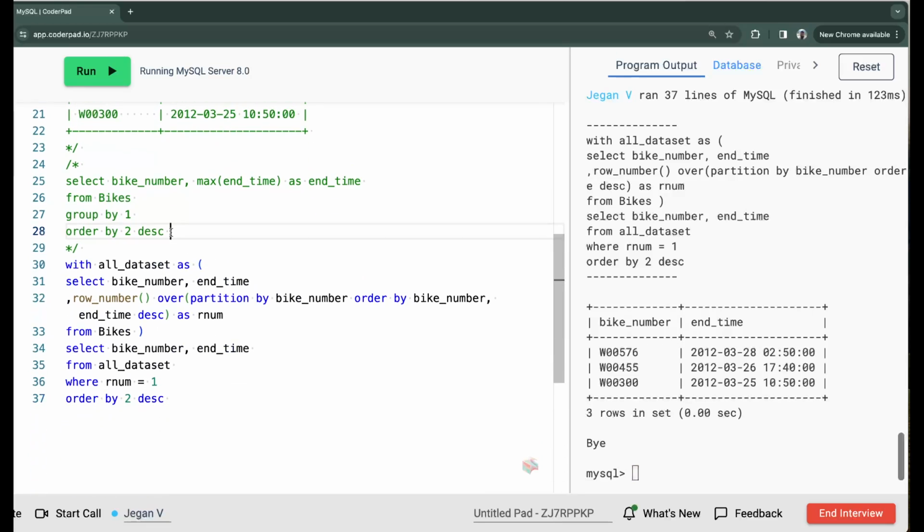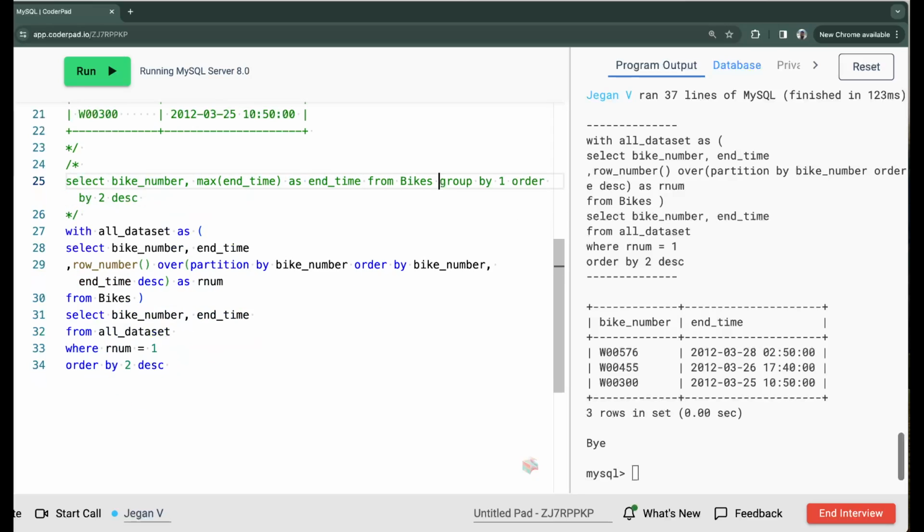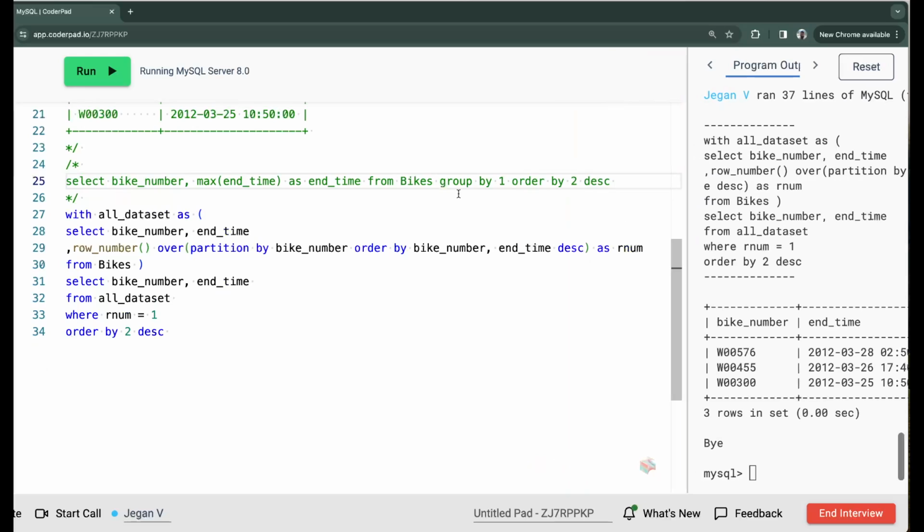So in this case, the normal SQL gives you a very simple and elegant SQL, but for the window function, since we use MySQL, we have to do one additional step to create a CTE table, and then you get the required results. So the answer is very simple, provided you understand the question, break down the steps, and then explain, and then you go for coding. If you follow the steps, then it's very simple to answer the question with, like, we can just say one line of SQL, right? You can just do it in one line of SQL. So that much effort is required for these kind of questions. So don't make things complex.